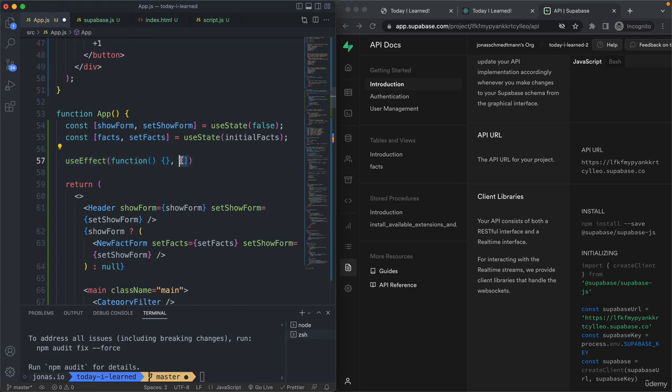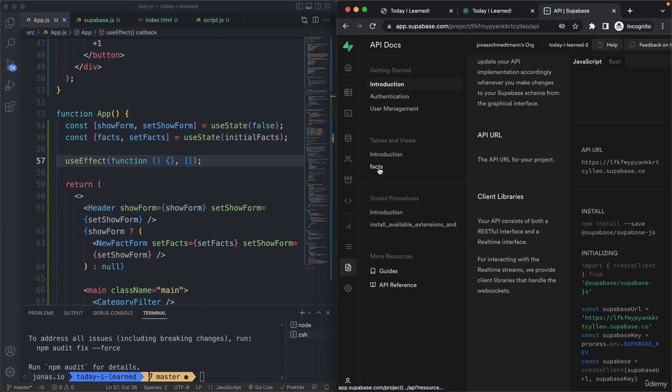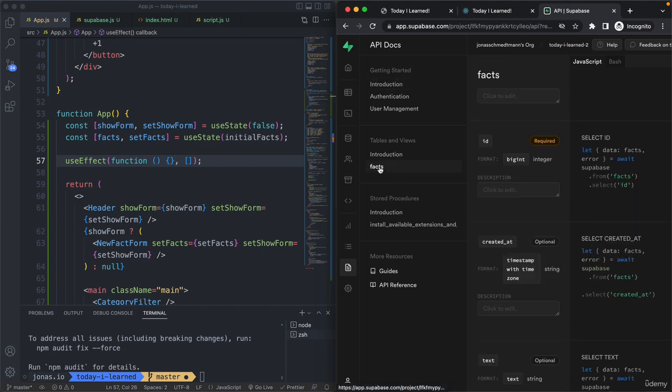This array is actually called the dependency array, but again, more about that later. For now, just make sure you have that empty array there, because otherwise this effect will be executed each time the component re-renders. And again, that's not what we want. But anyway, now let's come here again to our API documentation, and then let's click here on the facts.